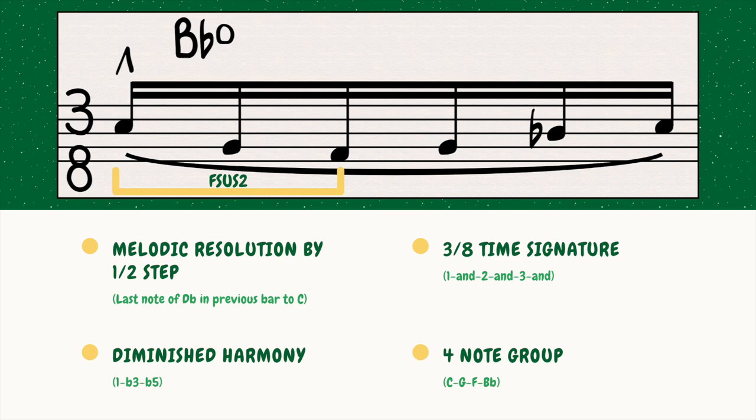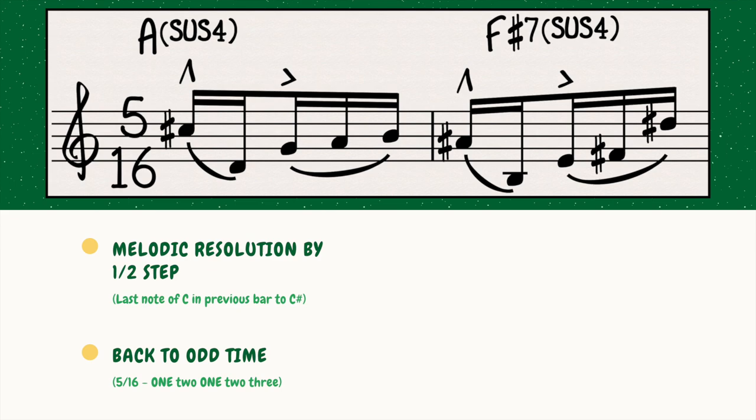We also move back to odd time and something we've already seen, 5/16. Melodically, we're back in tonality land from here on out with no more chromaticism. It's possible he wanted to keep it more open and free when the rhythm was more strict in 2/4, and now that it's odd time again, he can be stricter melodically. And once again, the melody resolves by half step, C up to C sharp.